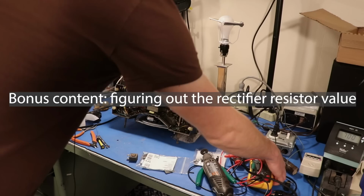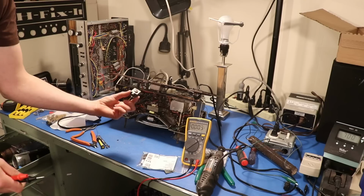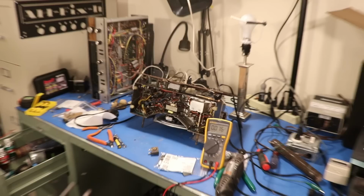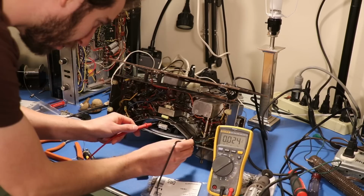I successfully replaced the selenium rectifier in a way where it still makes sound. So one thing I wanted to check is the voltage. When this was on here and I checked the voltage at the filter capacitor, I would get about 107 volts and then it would start dropping. And the schematic says that the voltage right at this orange wire here is supposed to be 125 DC. So let's hook up right here and let's see what we get. 111 DC. So that is higher than we used to have.